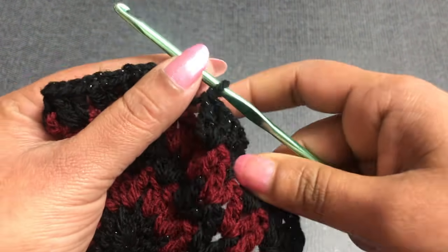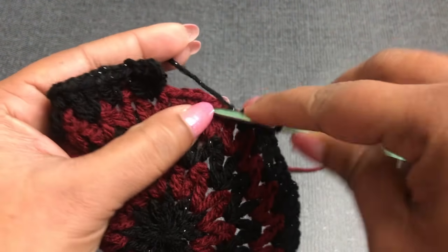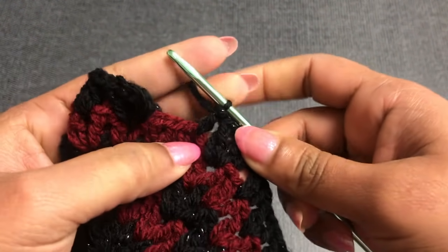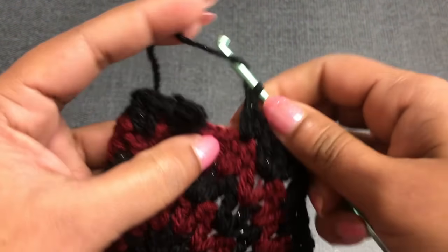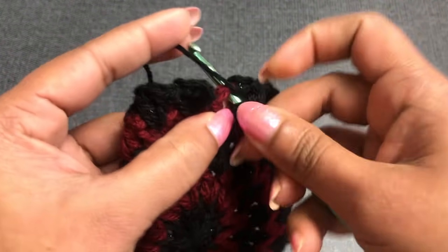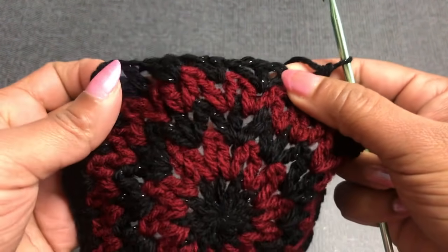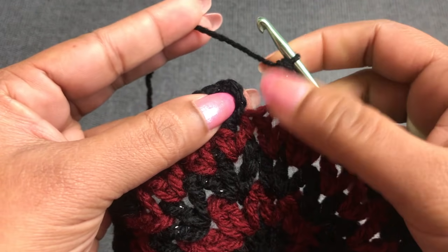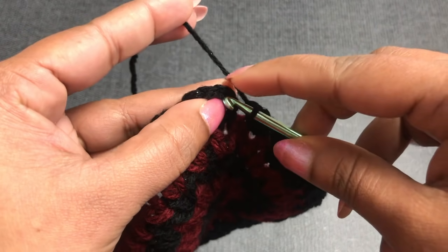You can see I have a 2, 1, 1, 2. Into this 2 V stitch, 1 V stitch. Into the last V stitch, 1 V stitch. Join with the third chain with the slip stitch. Through the third chain, and slip stitch.